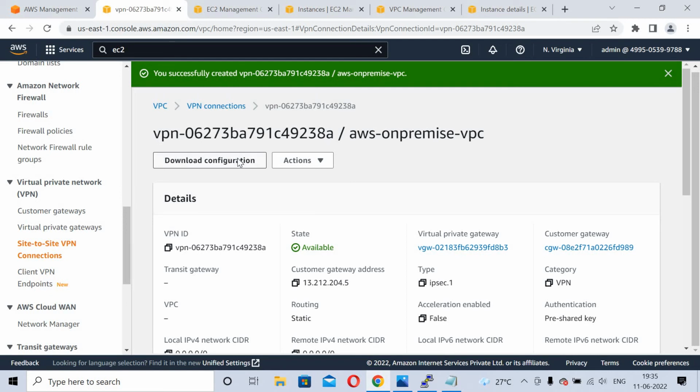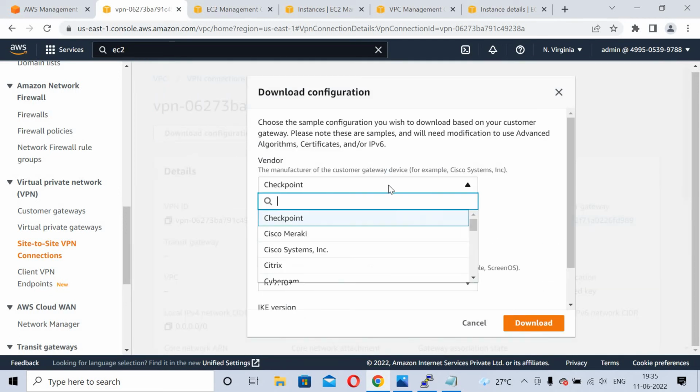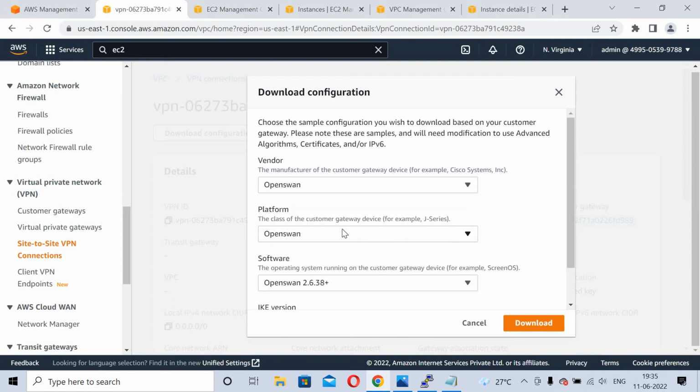Download the configuration file. We have to select the vendor, OpenSwan, because Linux will use the OpenSwan software, and just download this.